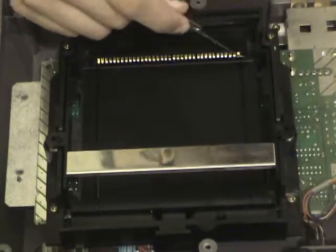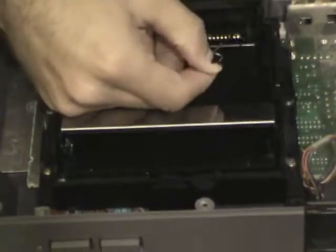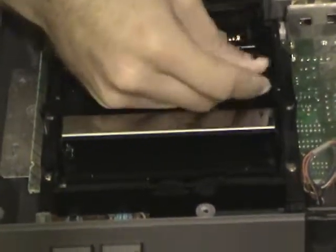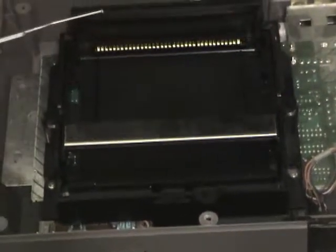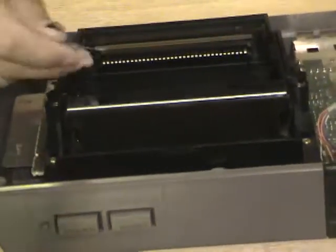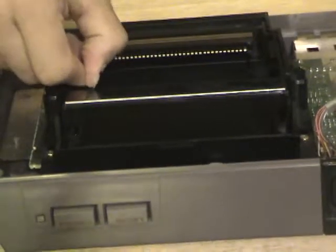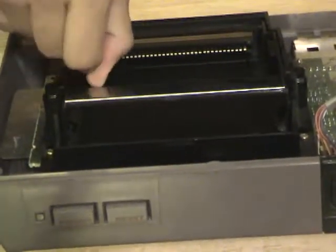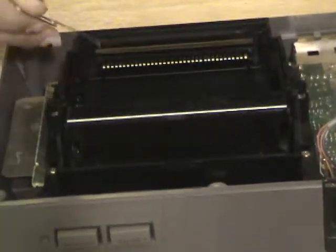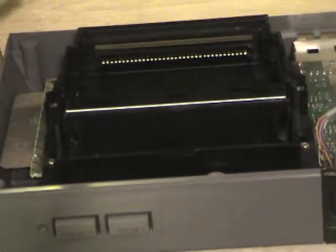And using this tool, let me see if I can do it, you can actually sneak underneath and then just lift them up one at a time over and over again. Now, it's a very awkward angle for me, so I really can't show you, but it's a very obvious technique. You just put the hook end by the side, underneath, and as you rotate, you can lift it up a bit, so all of those pins actually raise back into position.